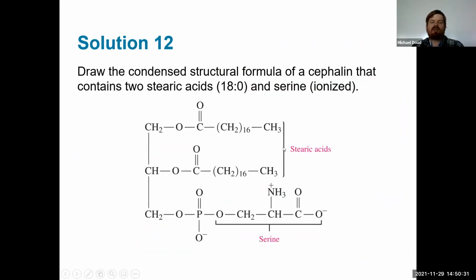So going back to the answer here, this is again serine down here. That's our amino alcohol for this phospholipid. We have phosphate here, and then we have our CH2 over here. So this is the trickiest part down here. This is just the same as our triacylglycerol stuff from before. This is the new part here. So again, this carbon bonded to an oxygen, that's going to be bonded to a phosphorus. Phosphorus is bonded to 4 total oxygens, right? And then on the right side, that's where it's going to be bonded to the amino alcohol.